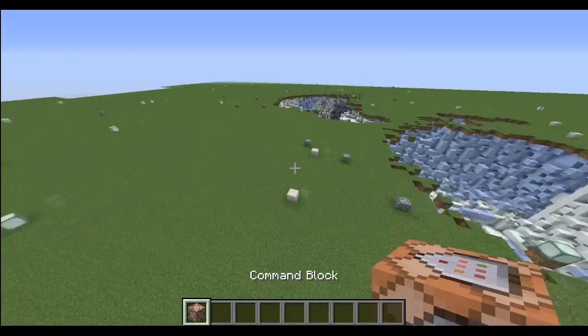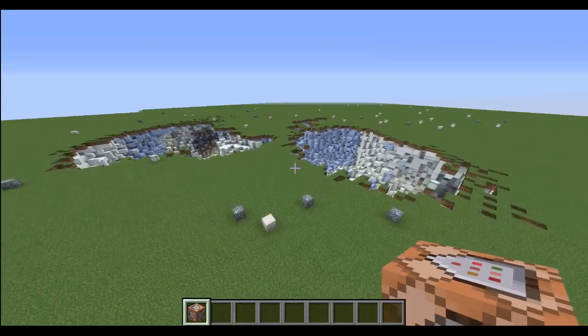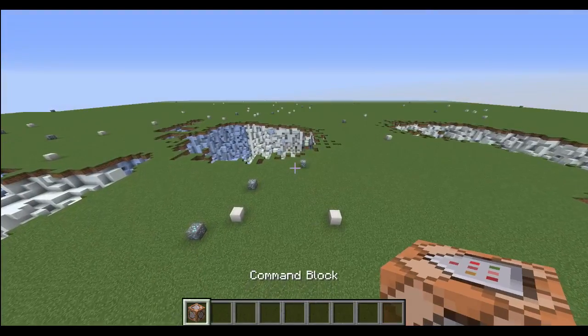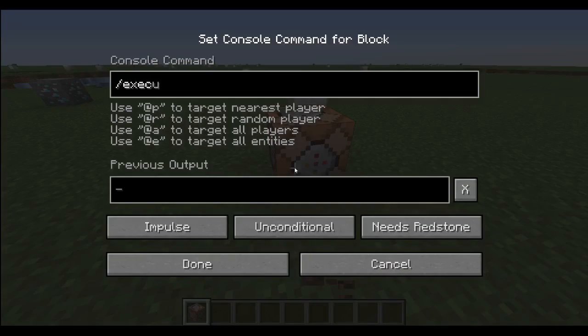Okay, I have a disclaimer with the materials. Don't use hard materials like obsidian or bedrock or stone or stone brick, because otherwise the caves will not generate correctly and they won't connect very well. Oh, but Xavier, I wanted to use those materials. No problem. Just place down a command block and type in the following command. Command will be in the description of this video.